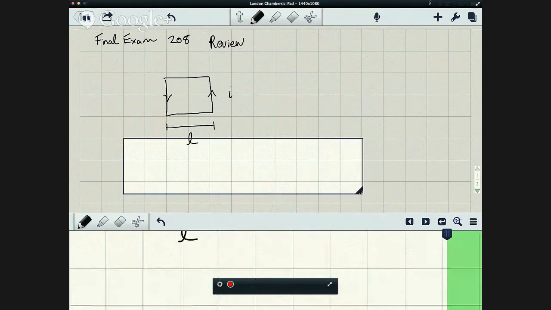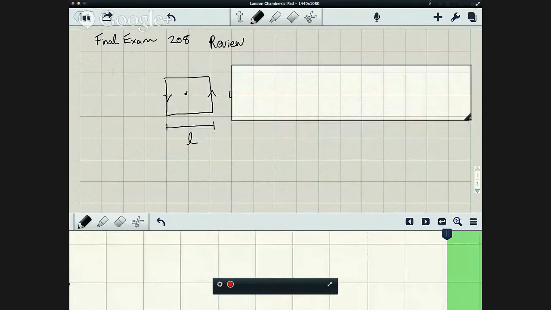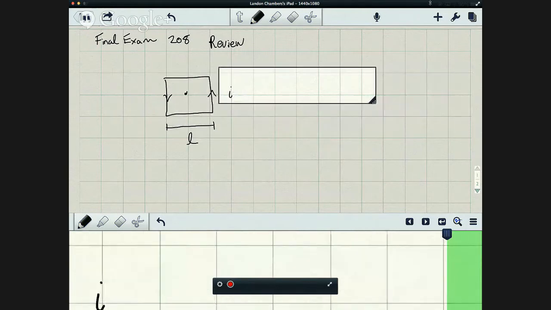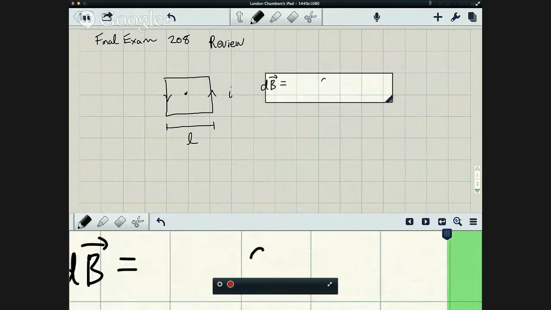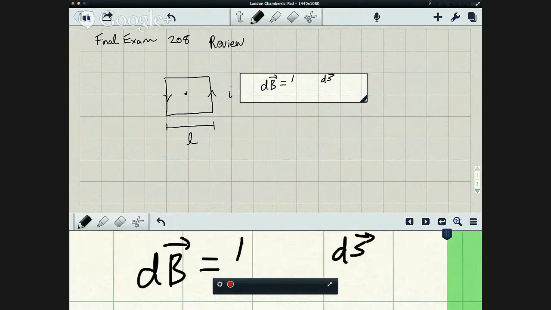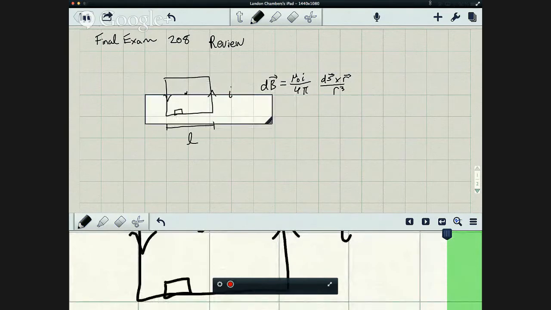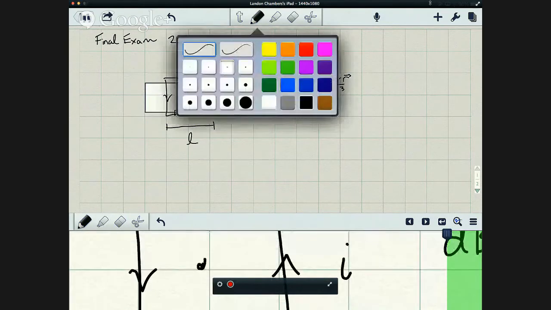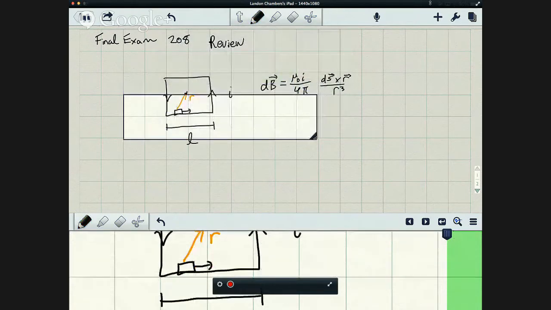So the law you want to use to solve this, to find the magnetic field right at the center, is going to be Biot-Savart, or Ampere's principle. That gives you a little magnetic field contribution dB due to a little piece of wire ds. We have mu naught I over 4 pi ds cross r over r cubed, where r is a vector that points from the ds element to the point where we're calculating the magnetic field dB. So r is going to be this, and this is our little ds vector here.